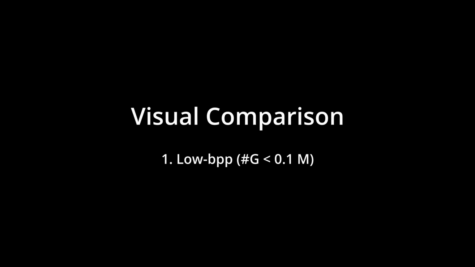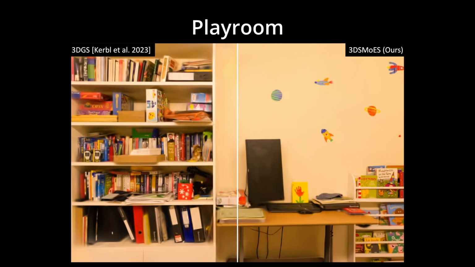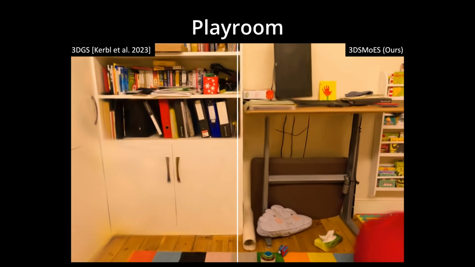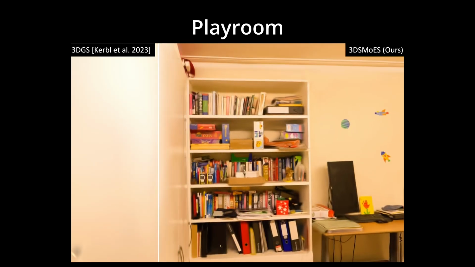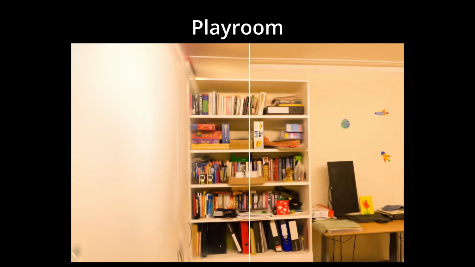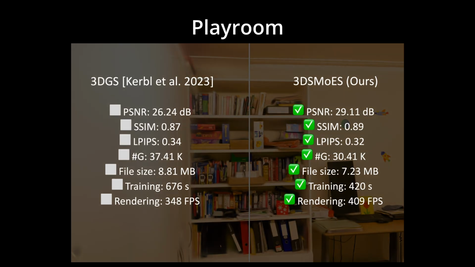We begin with the low BPP regime. Compared to 3DGS, our method achieves better visual fidelity. But more critically, 3DGS suffers from floating Gaussians. Entire parts of the scene vanish behind these artifacts. Our regression avoids this issue entirely, revealing clean, unobstructed detail without brute force Gaussian count. Quantitative results confirm the visual improvement.